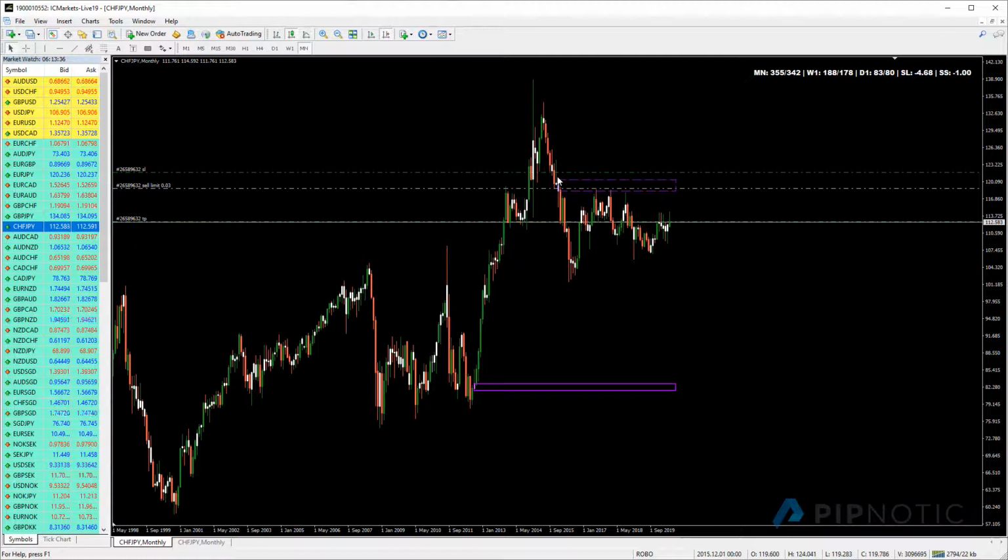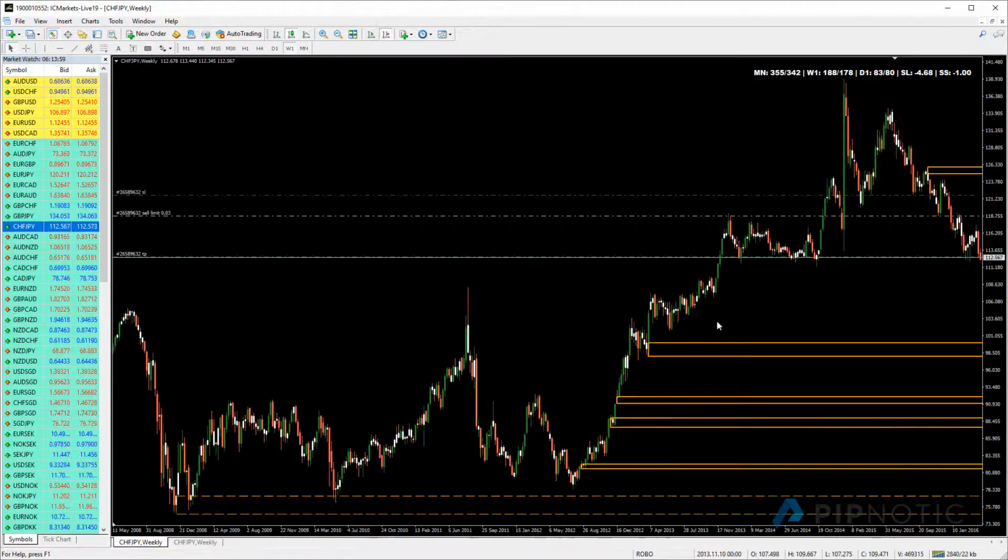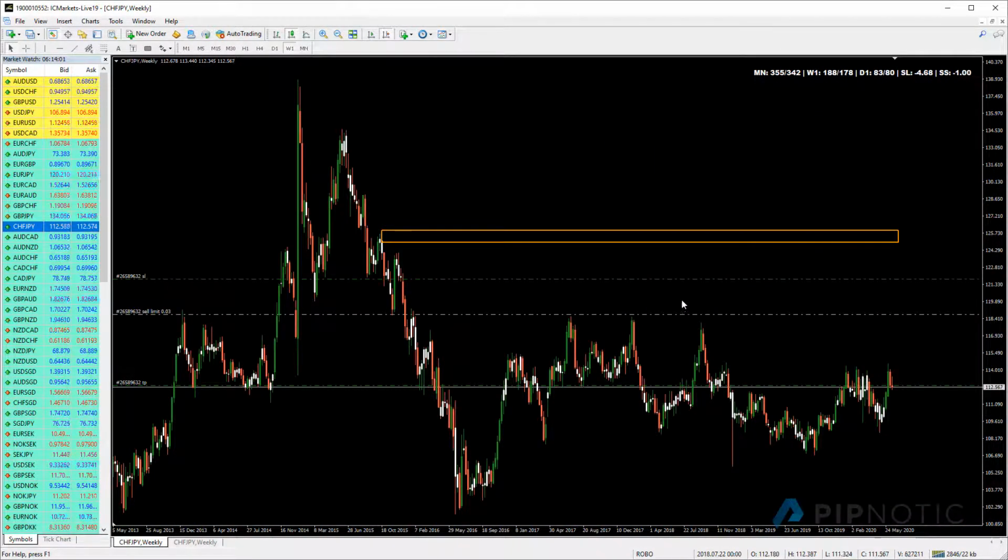This is the supply. We had an area here, price tested it, with an arrow pointing to the edge of it. It's tested, price sat on it, we moved sideways, we cut through it. This is the area that did it, and price moved away from this area quite nicely. Let's go to the smaller time frame and have a closer look and see if we can identify an area of supply that is above.